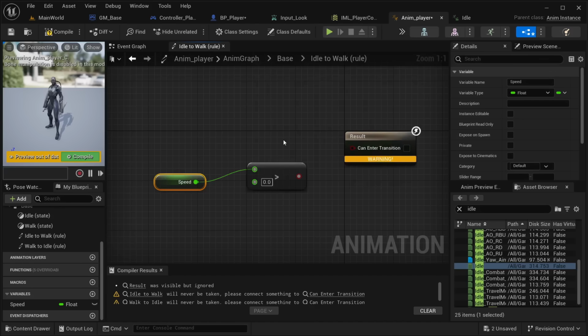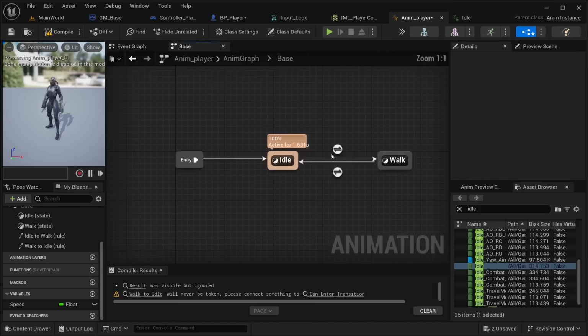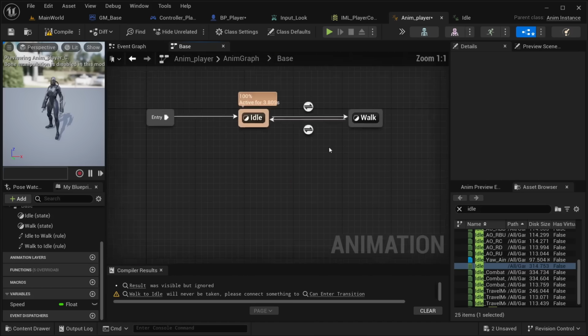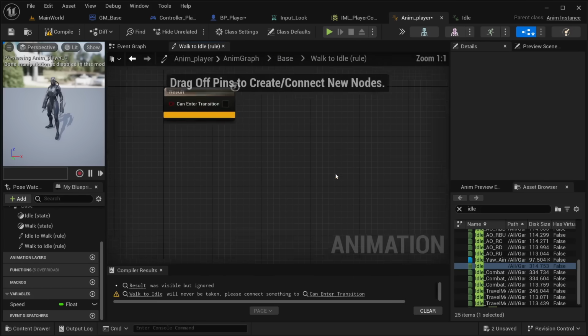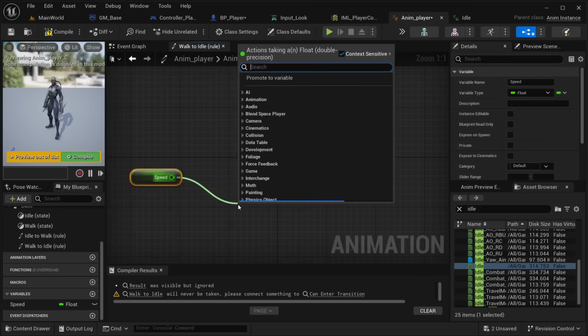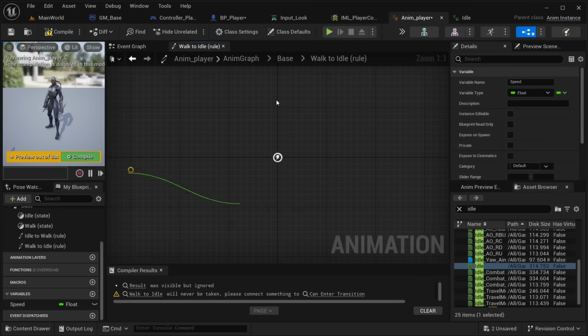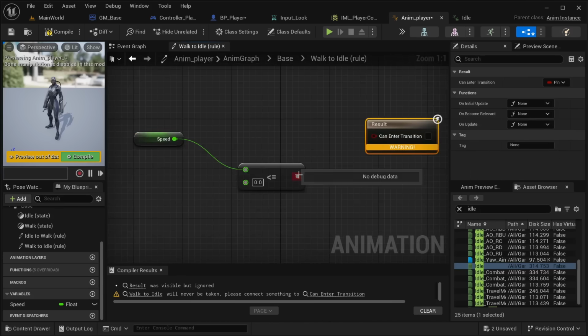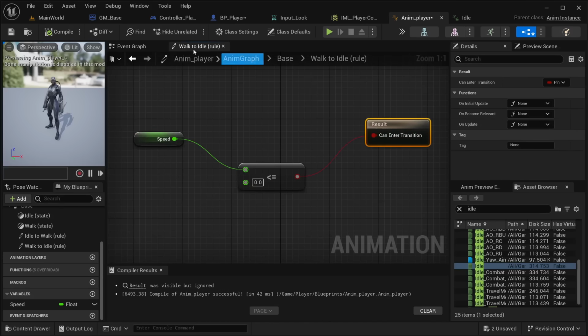If his speed is greater than 0, then he should be walking, and then it's going to transition to the next animation. And the same thing to go back into idle. So let's say if his speed is less or equal to 0, then he should go back into idle, just like that.